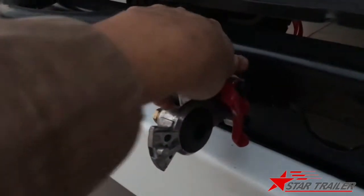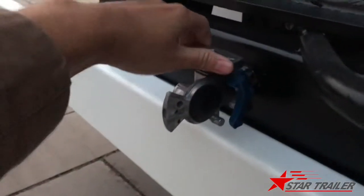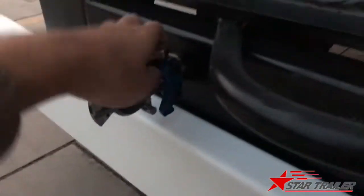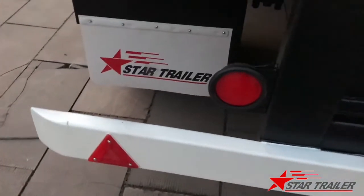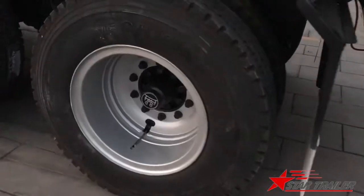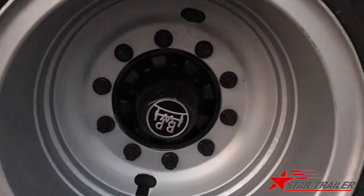Here we are making the rear braking connector. This position is closed and now it's open, so you can connect them both from here to here, and also the electricity line. Here the braking line and our logo and the reflector. Better light from this side. You can see the BPW axle with 10 bolts and nuts, and here you cannot see anything inside. We can take a video later.